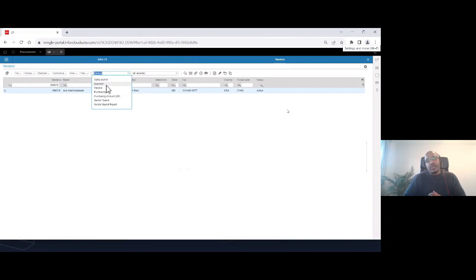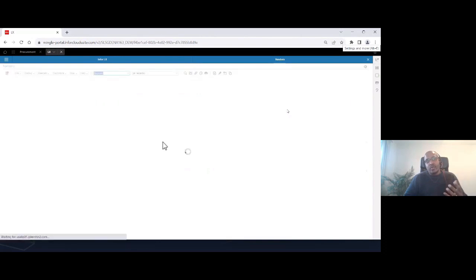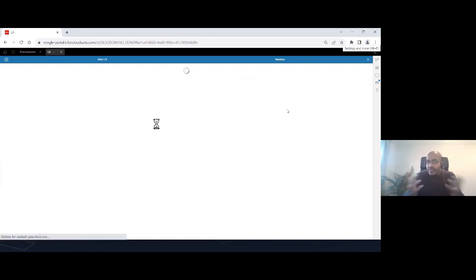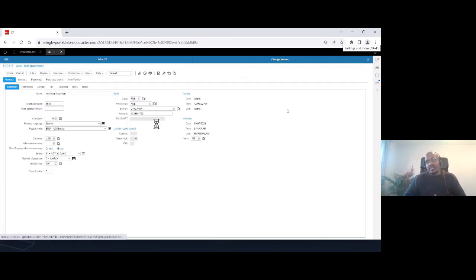What I'm going to do is navigate from the default view to one that I've created on my own, so it's a personalized view in IDF. And then you can see that there's a new column there called approval status, which now says that it's pending. Something's happened behind the scenes which has caused this approval status to change to pending.